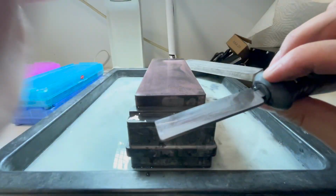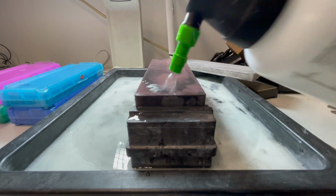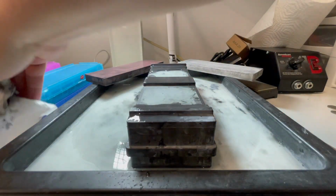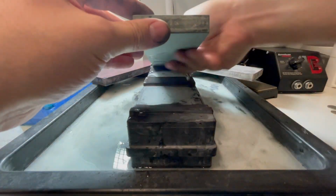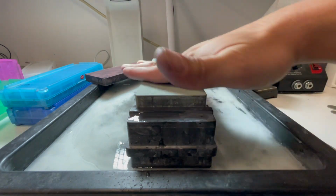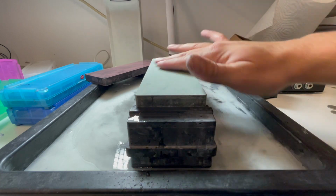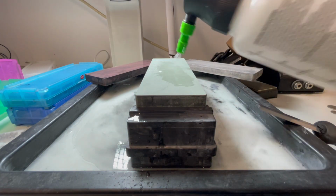So I'm gonna move on to the 8,000 grit stone and see if that takes very long at all. But it really shouldn't. This is going pretty well. And then we'll see if we have a burr across the entire stone. So here's my 8,000 grit stone. And the only reason you can hear anything is because there's a little bit of detritus on it, but it's pretty smooth. A little water on there.